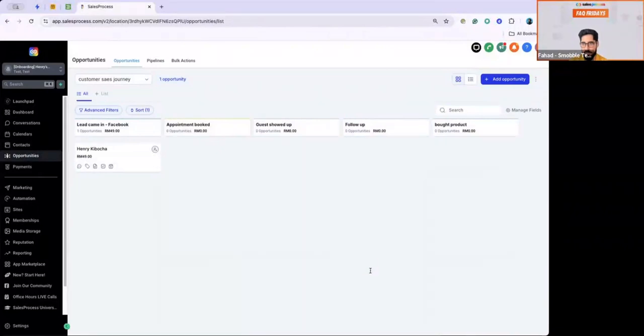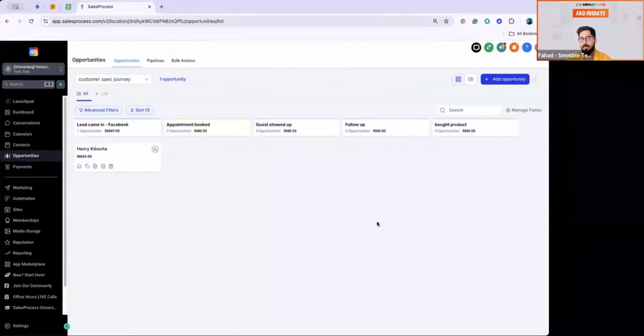So once you have created the automation, then you won't have to add it into the contact. It will be automatically added, right? So for example, if someone fills out the Facebook form, for example, Henry, he filled the Facebook form, and you have set up that automation.